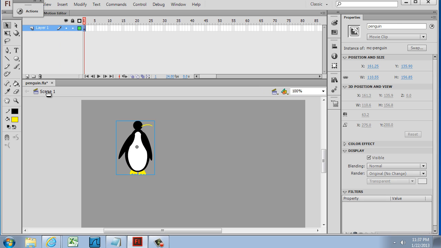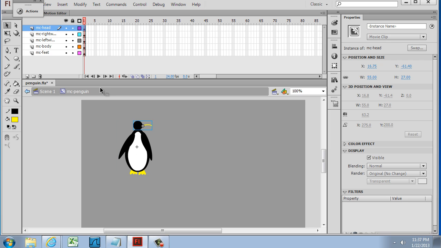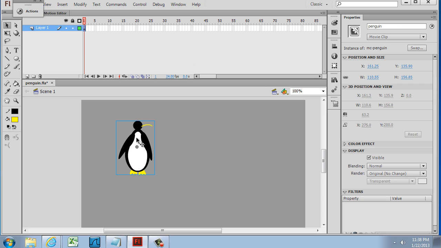So there's a timeline for scene 1, but there's also a timeline inside of this movie clip, and a timeline for each of these pieces individually. So that means we can animate these pieces separately. We can make the wings flap, the feet go up and down, and on scene 1 we can move the whole object and animate him across the screen. So that's pretty handy.